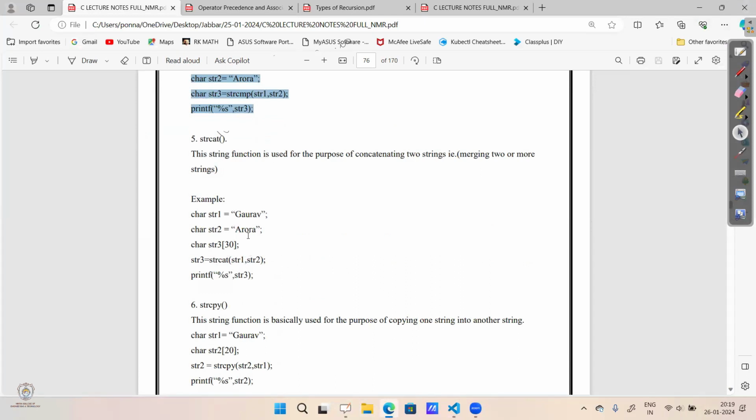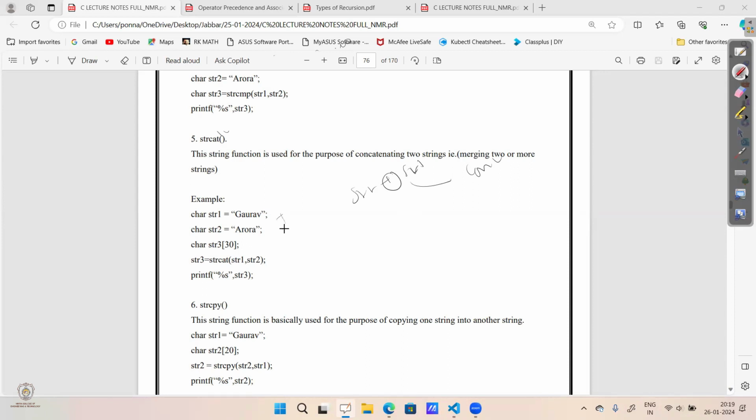So now we have Gaurav and Aurora, two strings in str1 and str2. In Java, we can simply use plus, like if we give str1 plus str2, this will work as a concatenate operator. But in C we don't have that, as it is not that high level a language, it is a little bit low level.